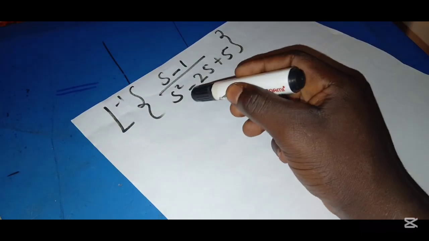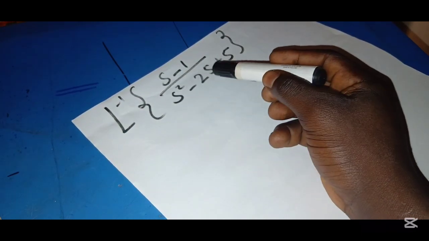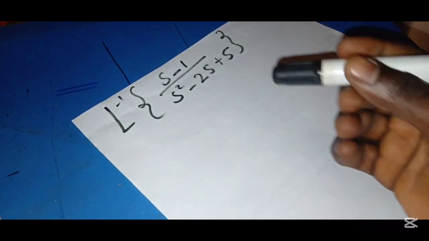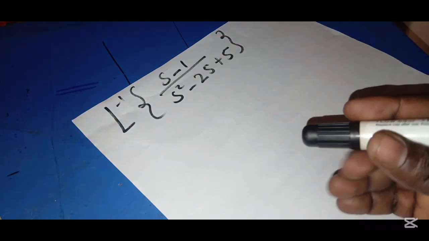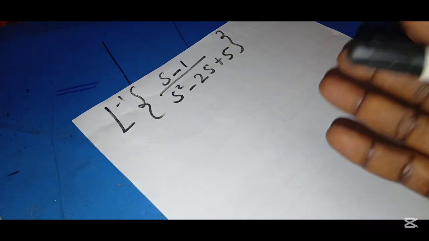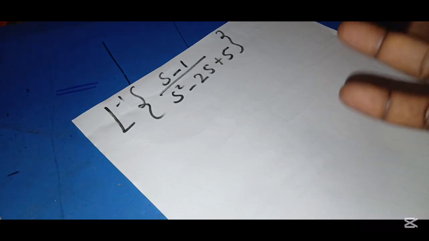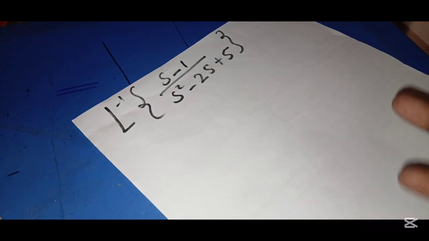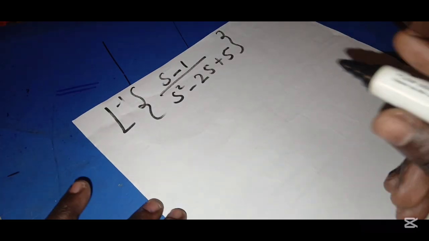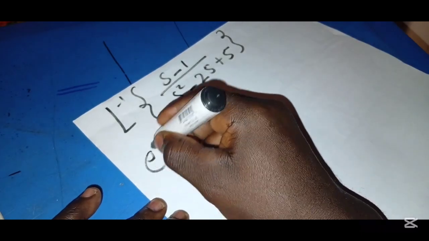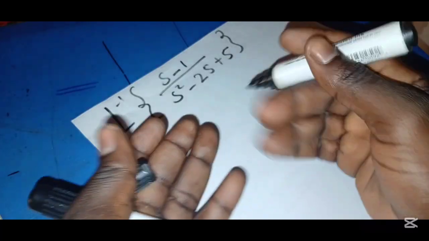First of all, you could see that there is a shift because at the denominator side we have s squared term and s term, right? Good. So there is a shift. And is it a sine function or a cos function? If it is a sine function, is it sinh or sine at? Is it sine omega t or sinh omega t, right? And generally, we know that once there is a shift, then we will have a term e to the power at. So what matters for us today is, is it a sine or cos?